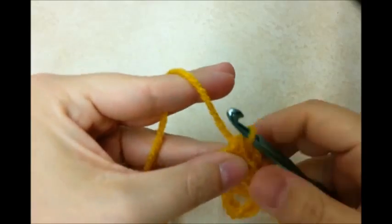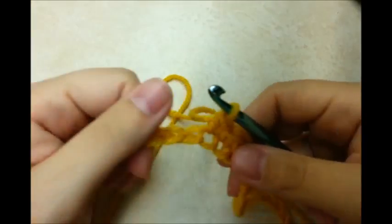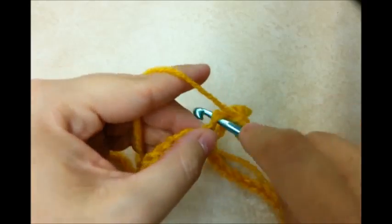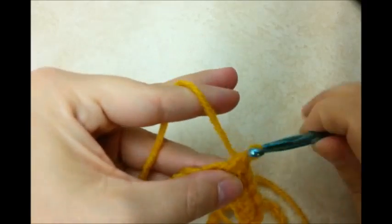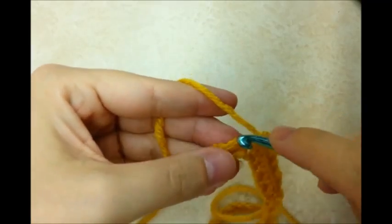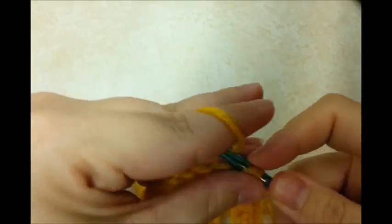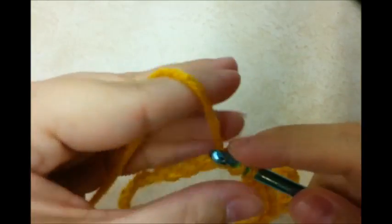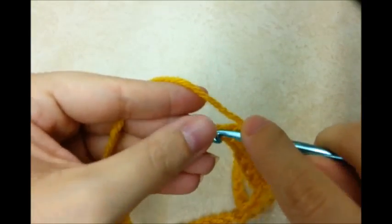Like I'm putting it into the front of the chain. I want to make sure that I do put it in the front of the chain every time and don't twist it around and start putting it in the back. Otherwise, when you get to the end, it's going to be all twisted, and then you'll have to redo it, and that's happened to me, and it's no fun. I hate it. Especially when you're working with a large ring like this. That's the last thing you want, is to get back around and have to redo it all.